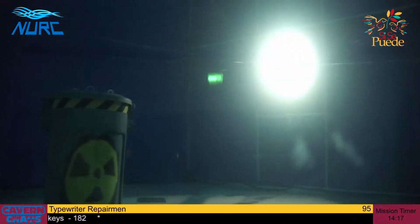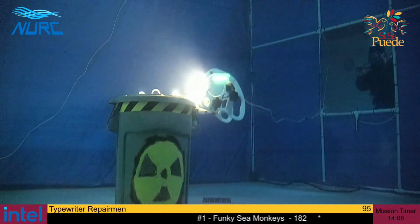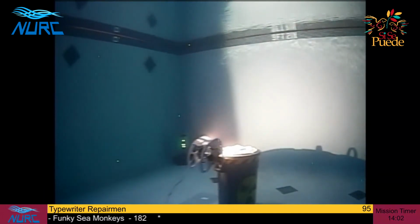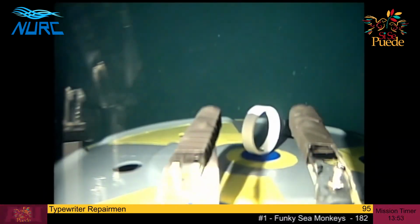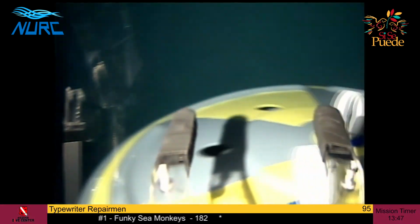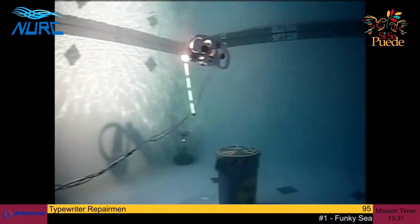Going through that open reactor room door. They have a slightly different end effector from the previous team, and you'll notice that those fuel rods are in slightly different locations as well. We have seen ROVs have a challenge grabbing these different fuel rods. They're opening their gripper to hopefully get a little bit more real estate. We have about 14 minutes remaining, and they have a fuel rod.